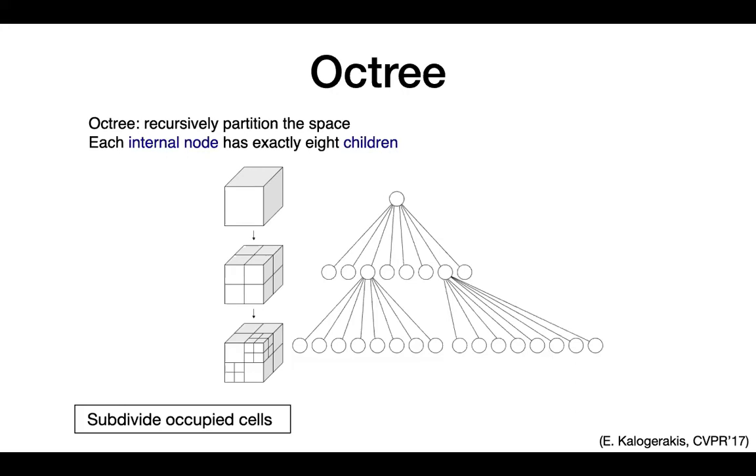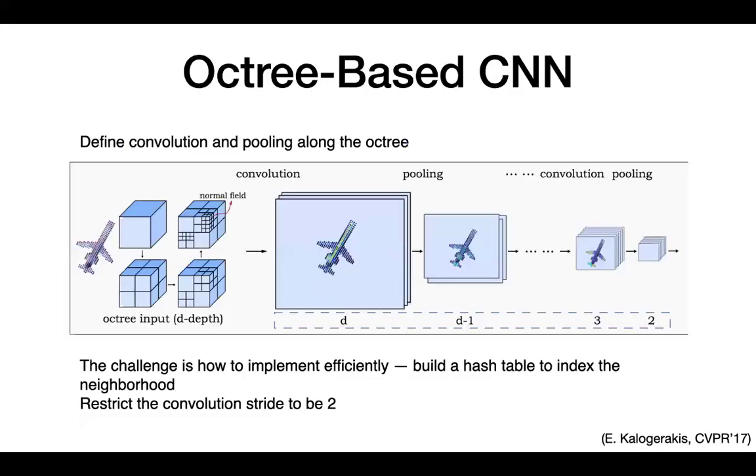And then we keep only subdividing where we have the object for occupied cells. And the leaves of these trees that are occupied are the cells that we are going to process. And this is a very common data structure in computer science. And we can adapt this data structure for neural networks and do machine learning for sparse volumetric representations, right? And so with this, we implement the octree-based convolutional neural network.